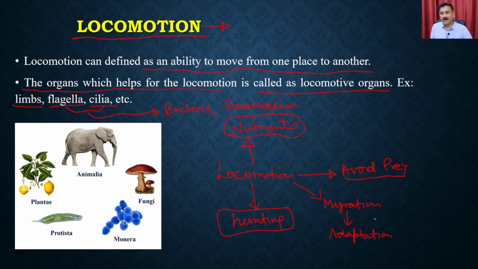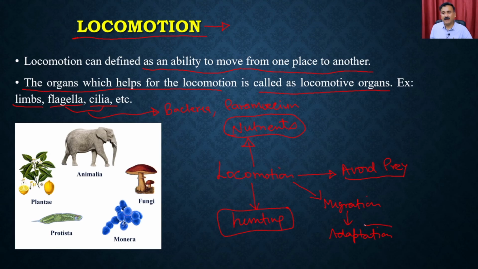You might have heard about the different types of migratory birds, which travel all over the place, from Siberia to the Asian countries in different locations. They do that because they have to adapt to a very low temperature. So, when there is a low temperature in Siberia, they migrate to less cold places. So, locomotion is a very important activity because it allows the organism to explore many things.